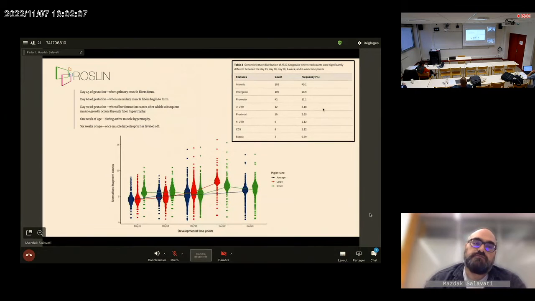Let me remind you of the experimental design: there were 5 time points, and we used the ATAC-Seq model to look at differentially accessible DNA across these 5 time points. We found 377 regions with significant differential accessibility of the chromatin, the majority of which were intronic and intergenic in pig muscle, which was good. But unfortunately, within our sample size, we didn't find any effect from the size of the piglet itself. So the size phenotype was not significantly changing any chromatin accessibility.